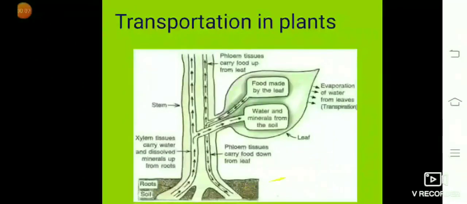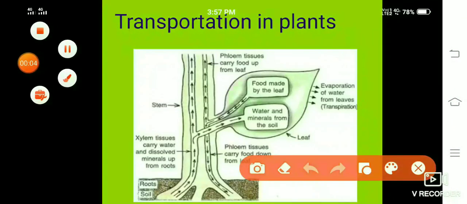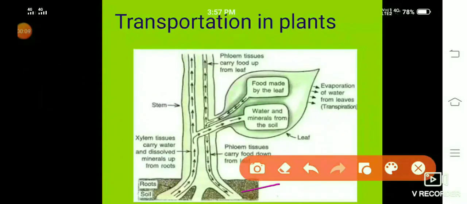For plants, the soil is the nearest source. The soil is rich in all the important nutrients. It is the nearest as well as the richest source of raw materials like nitrogen, phosphorus and other essential minerals. So the available nutrients present in the soil have to be absorbed by the plant. How does it perform this process? With the help of roots. The absorption of these substances therefore occurs through the part in contact. Only the root is in contact with the soil, so the root absorbs the essential nutrients from the soil.